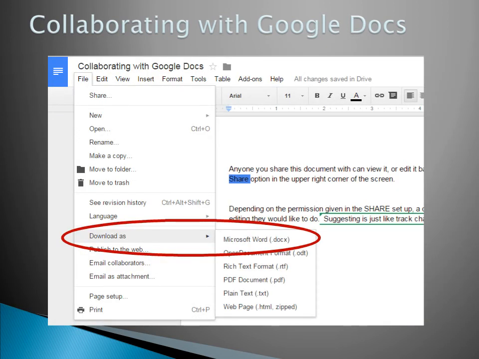Once a team is done editing their documents, very often you need to turn your documents in a Microsoft Word format or other format. So using Google Docs, you simply click on the file icon, go to download as, and select Microsoft Word, and the document that you created in Google Docs will be extracted into a Microsoft Word format and maintain all the formatting and such that you created inside Google Docs. And then you can do any final tweaks or changes that you might want to make in Word, but it's very easy to extract it out of Google Docs into a Word document, for example, to submit for a class assignment.